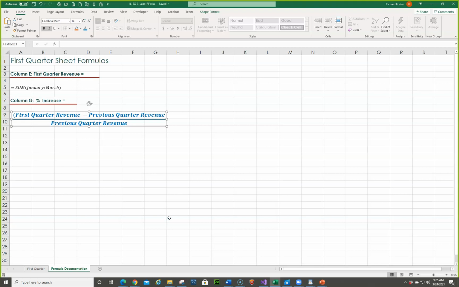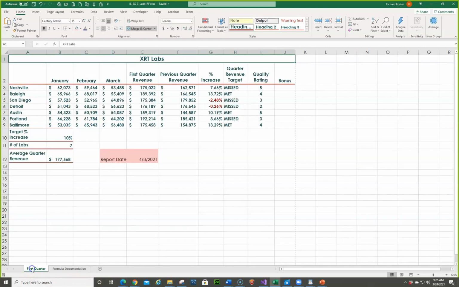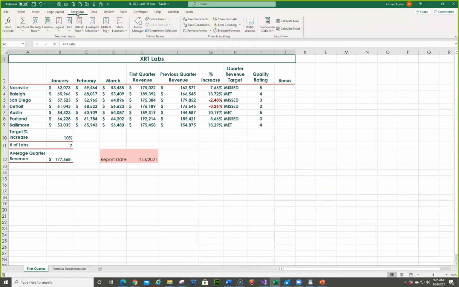Now we're going to go to number 8, control the worksheet calculations. So it wants us to do the first quarter worksheet, and we're going to kind of undo what we did before. So it wants us to go into Formulas, and let's see our calculation options, which is set to automatic. So let's just make it manual.